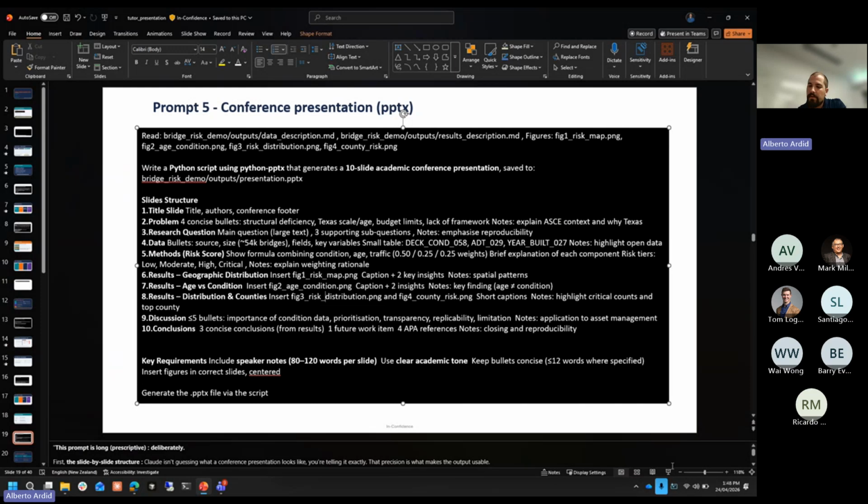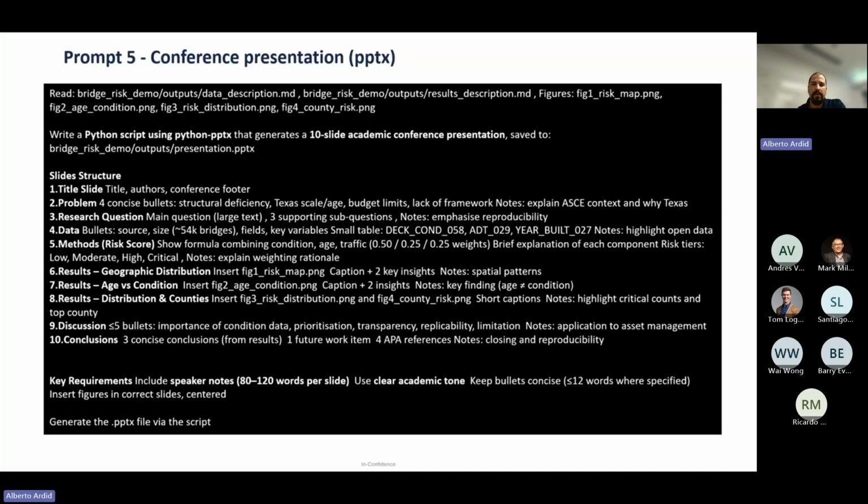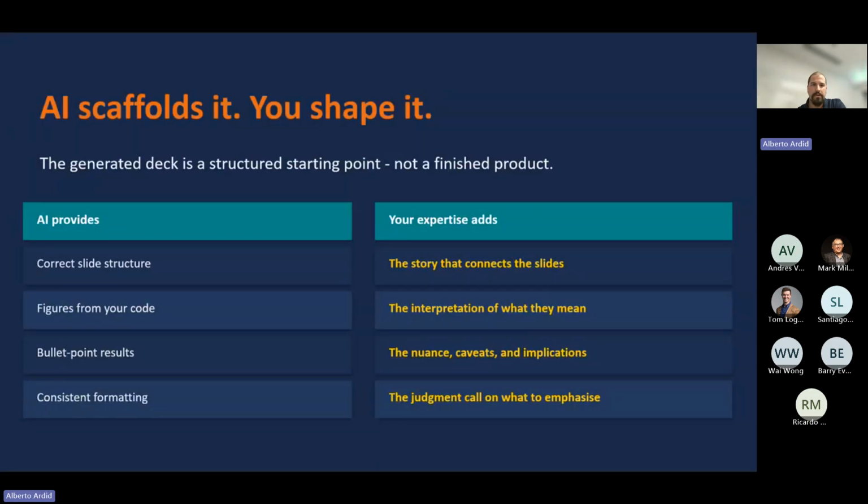Sweet. So just go back to this. This is the conference presentation. We'll see how it looks later. So we know from this example that Claude or ChatGPT or whatever can think faster than us. They can work faster than us. So where are we here? Why are we still needed?